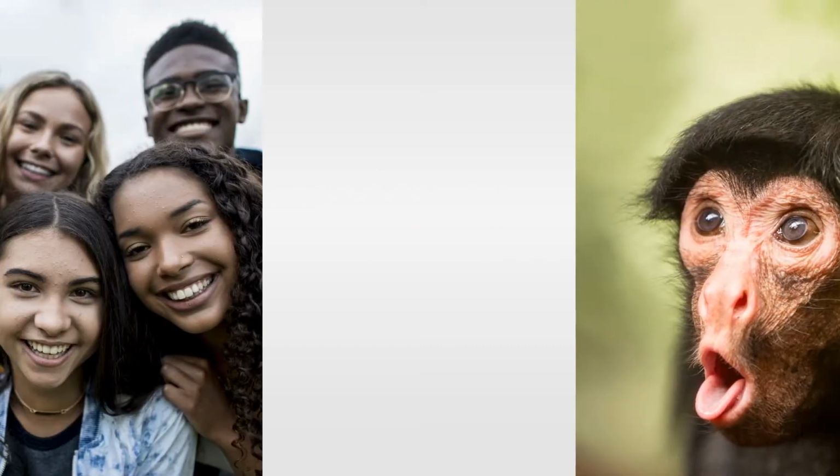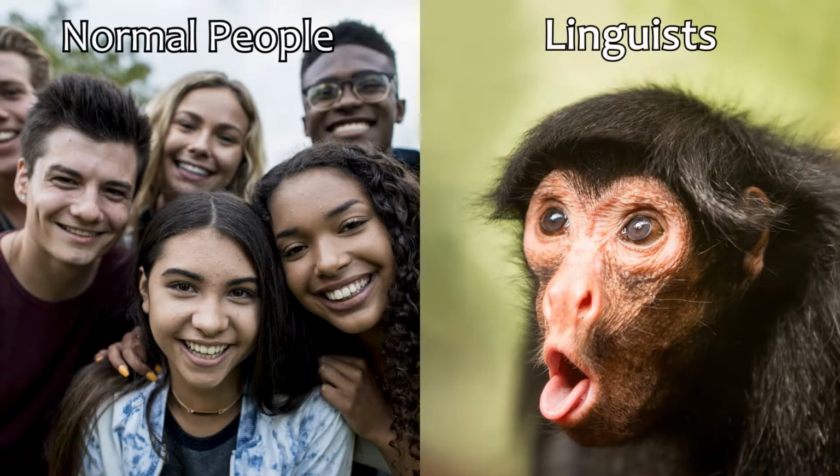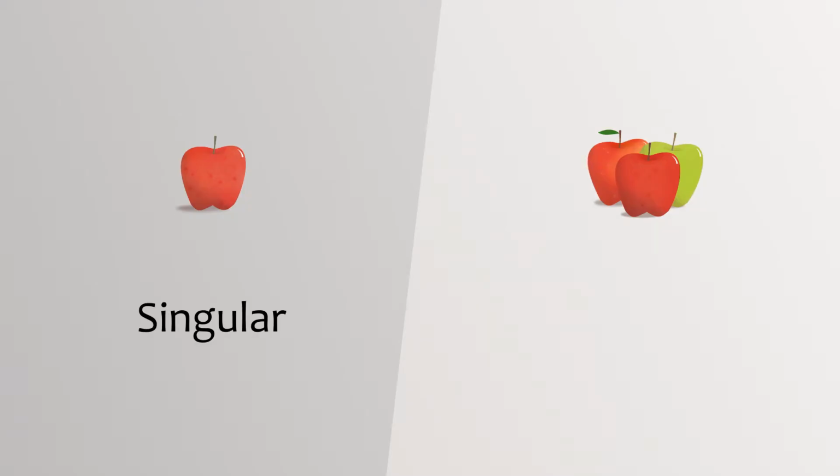Plural as a grammatical concept in languages is fairly well understood, even by non-linguists. If you have one apple, you're on singular. If you have many apples, you're on plural. But I wouldn't have made this video if that was everything there is to it. Let's first break down what concept plural and singular belong to.